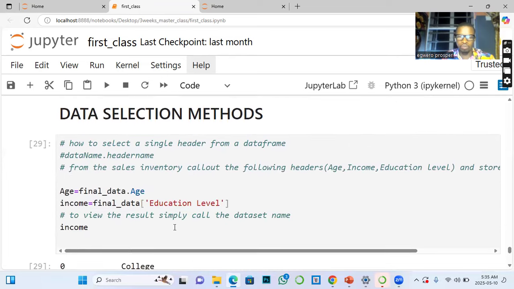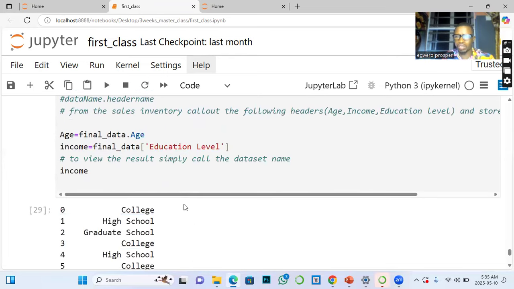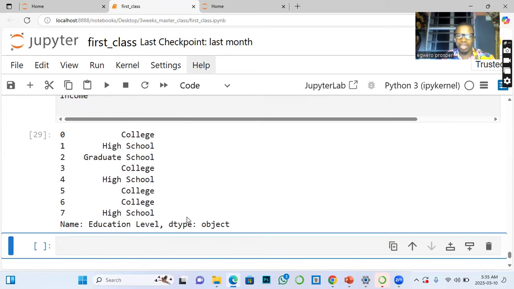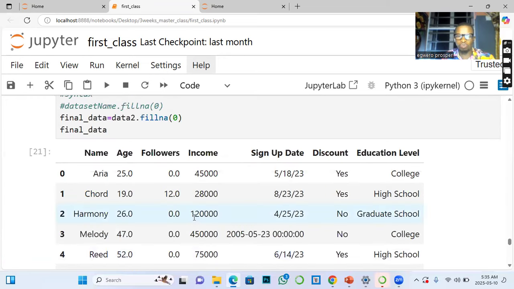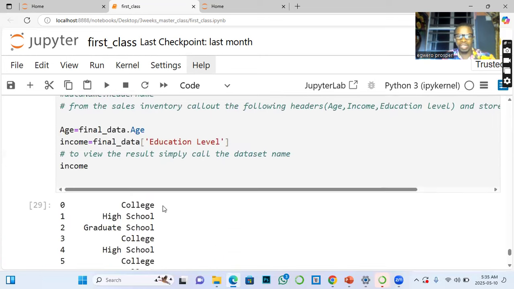So now I just want to, so this is how you can select a single column. Now, if I want to select two at once, let's say I want to select name and age at once, or age and followers. Let's say I want to select name and income. Now the syntax will be different.